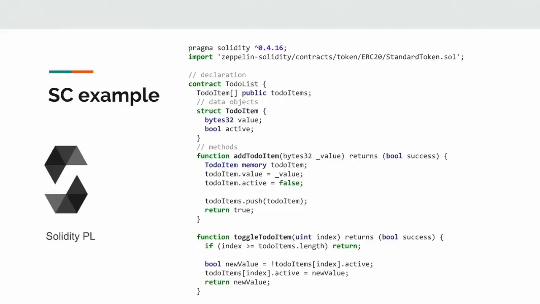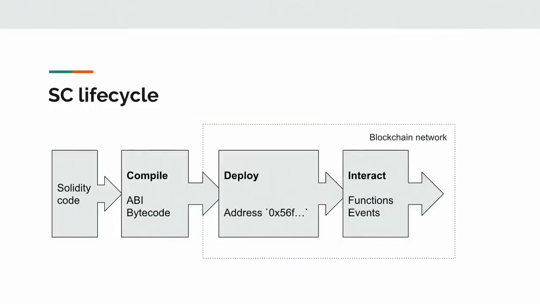So here I have an example of a really simple contract which implements a to-do list where you can add an item and toggle an item to be active or inactive, and that's basically what we're going to do in the demo you will see later. So how does this code start working? The life cycle is relatively simple. When you compile your Solidity code, you get bytecode which is deployed to the whole network, to all the nodes basically. After that moment, the contract has a specific address by which you can call it and call functions on it. And after it's been deployed, you can interact with your contract.